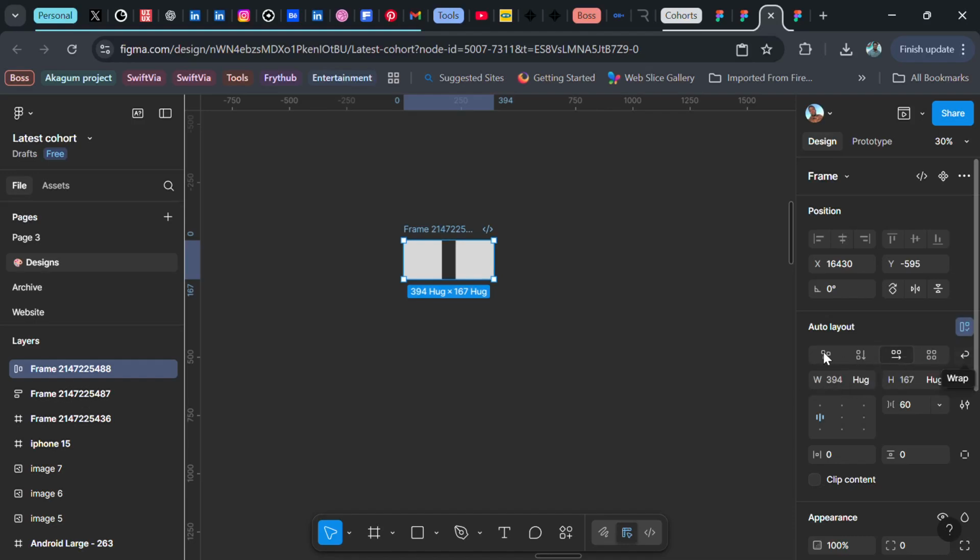Then the next bar you're looking at here, this is the direction of your auto layout. This is the freeform. Freeform works like grouping. It means you can just decide anywhere your items are within the auto layout. But before we go ahead, let's try to digest what that word auto layout means. Auto layout. Auto means automatic. Layout means arrangement. So joining them together, it's a compound word. Auto layout, automatic arrangement. It means you are telling Figma to help you automatically arrange your elements.